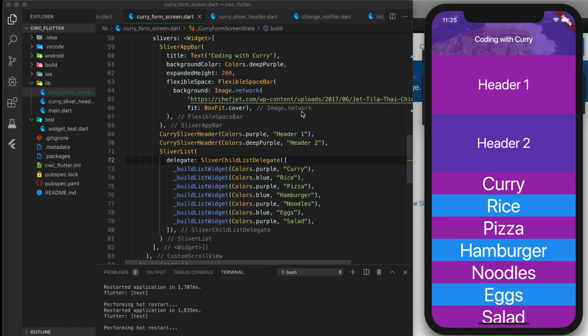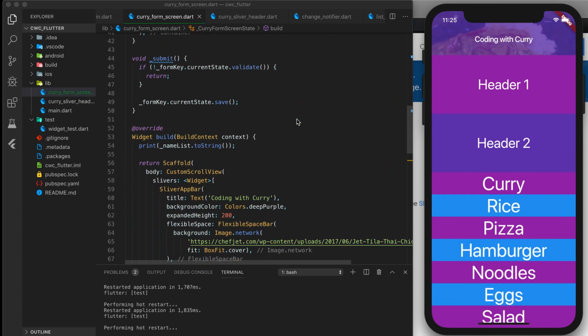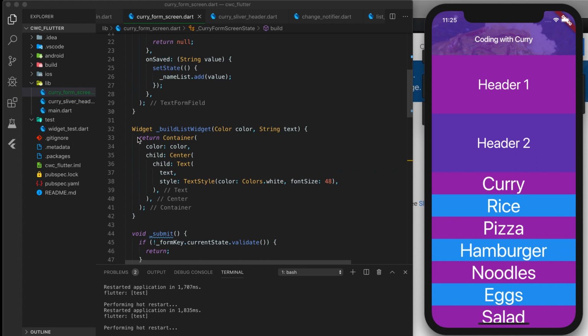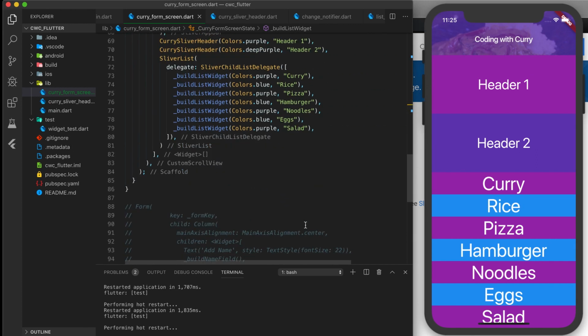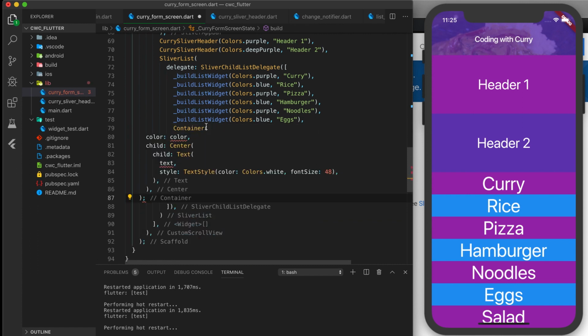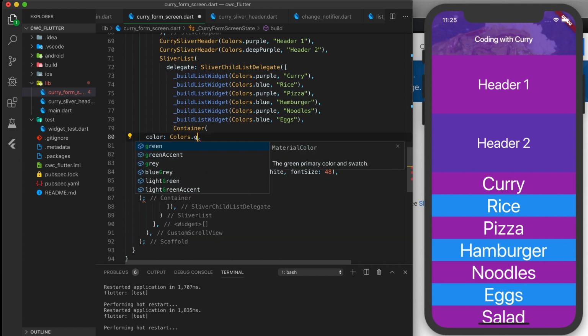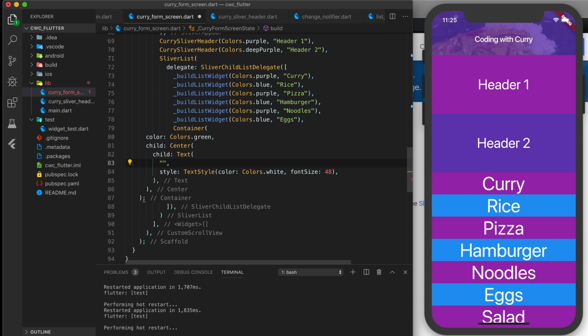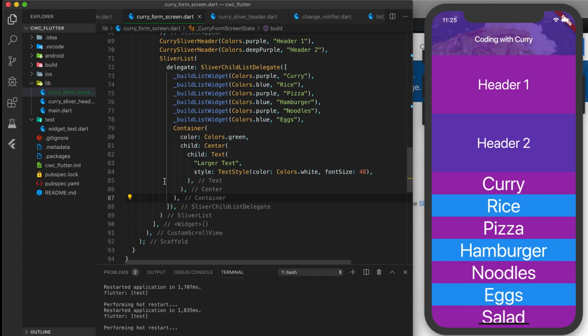So actually our height of each of these list widgets here is dependent upon the actual content. So for example, let's say I take out one of these here and I change the container. Colors.green, and I want to have text here that says larger text. And then I want to change this font size to something like 72.